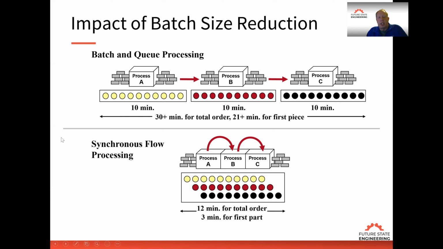But if we look at synchronous flow, where we can go from process A to process B to process C, we can look at first minute we start, minute 2 we're parallel processing, minute 3 we're parallel processing. So our first good piece comes off after 3 minutes, and the total order takes 12 minutes. So we're cutting the lead time from 30 minutes down to 12 minutes.